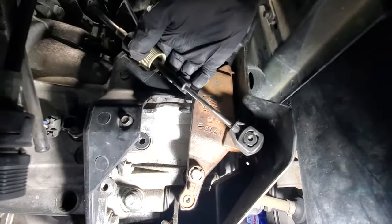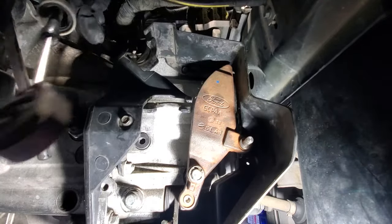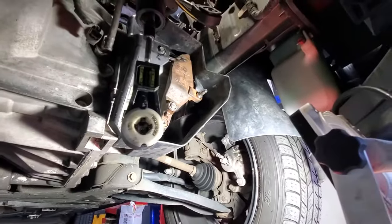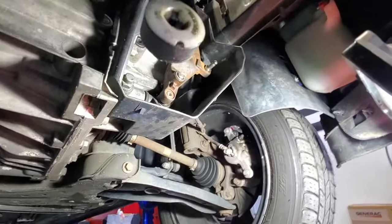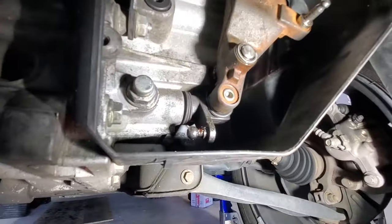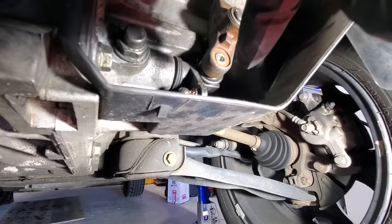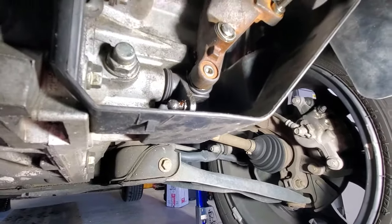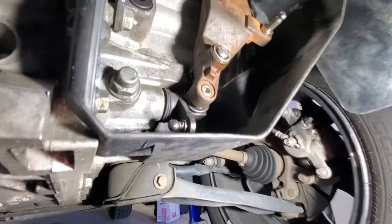So yeah, just pry down on that and pull out. That releases those. So with those off, let's go ahead and pull this plastic cover off here. And now you got, looks like there's supposed to be a bolt way in the very back there, and then one up right here. But as you can see, mine are missing, or somebody's been in here before.